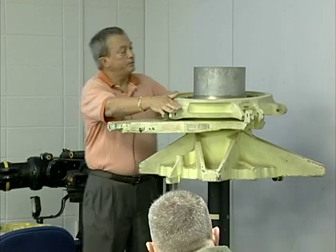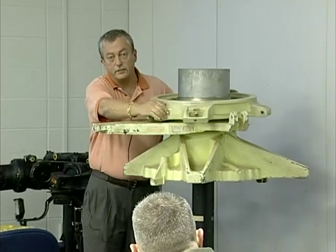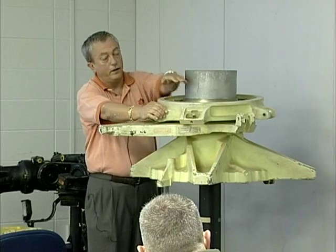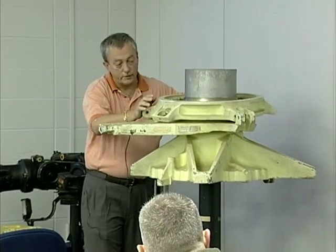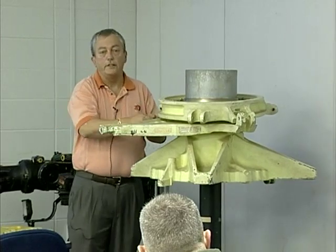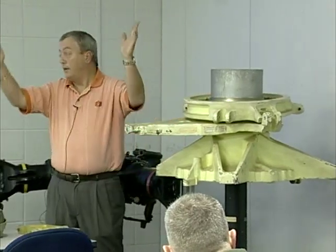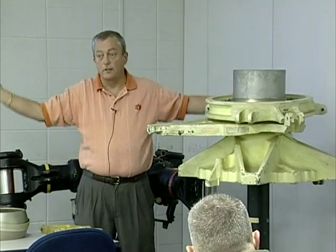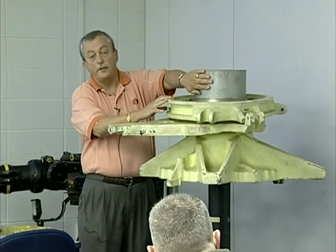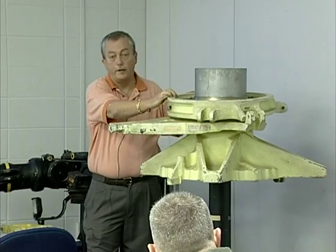When we pre-flight the swash plate, the rotating portion requires a lot of grease. That's counterproductive when we also need it kept clean. Approximately every 25 to 50 hours you'll see a flight engineer pushing grease in until they see it squeeze out, then they should wipe it off. When you go to the aircraft in pre-flight on the pylons, you'll see grease slung everywhere. Make sure somebody keeps it clean — if we get grease on there in a sandy area, that sand is going to start wearing the Teflon bearings out of the uniball that's inside the rotating portion of the swash plate.